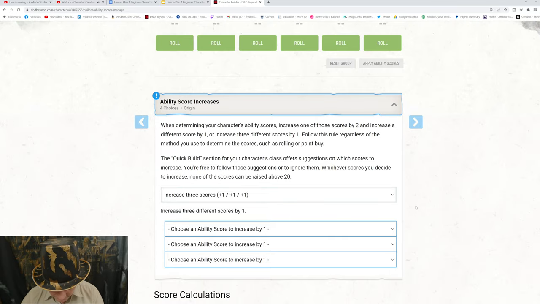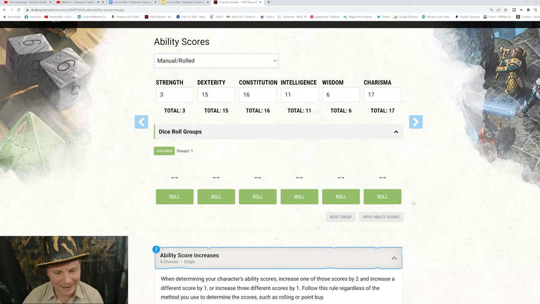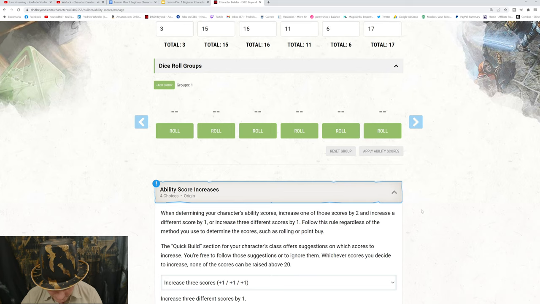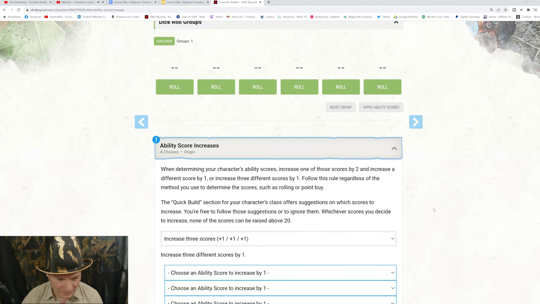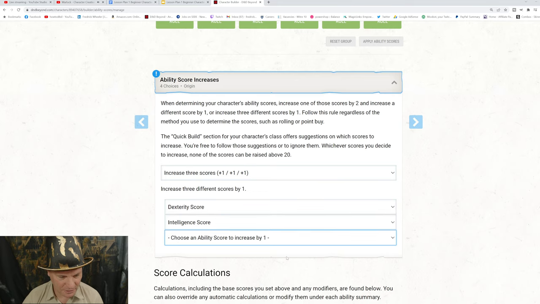You had suggested, I believe, Osiris, hello. The Pact Boon of the Blade, Tomb, or the Chain? No, we went with the Talisman. We are talismaning it today. It's a slightly different one. So, where are we? You had said plus ones, and you told me what they were. Oh, there they are. You had said dex and charisma. Dexterity, intelligence, and charisma. Charisma.